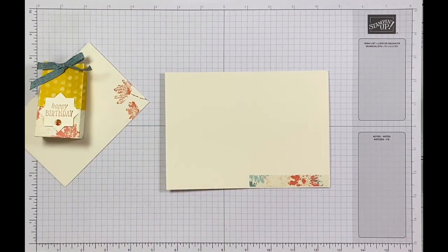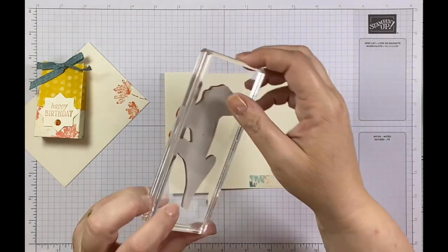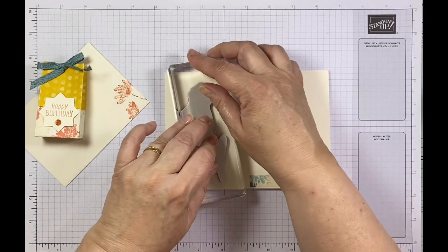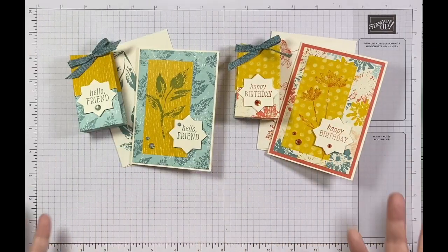Because I'm loving the stamp, I think my final step will be, I'm going to stamp on the inside of the card just here. So I've inked up, and I think I'll put it at a jaunty little angle. I'm just going to press down, because who doesn't love decorating the inside of their cards as well? There we go. So these are the completed projects.